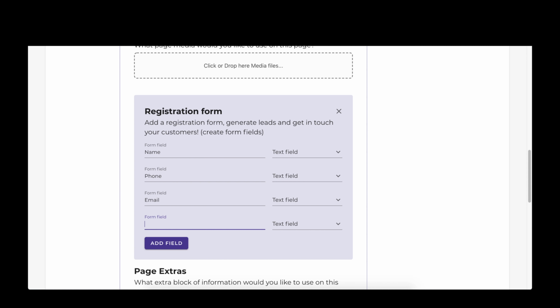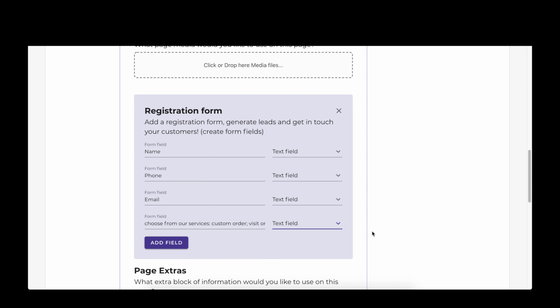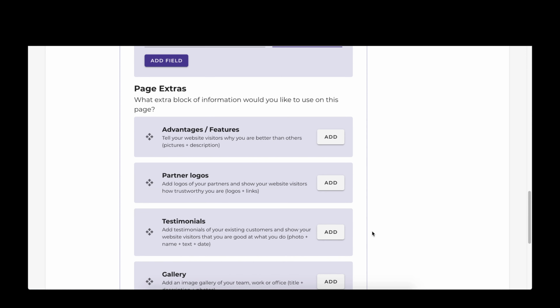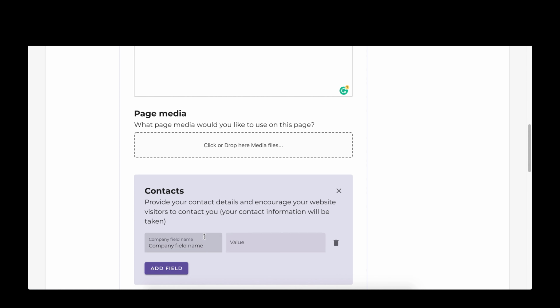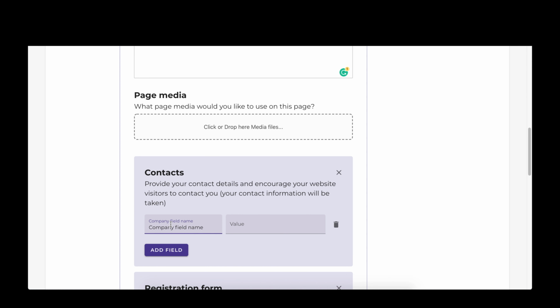So choose from our services, and then we have custom order, visit on site, things like that. So you can separate it, and then people will be able to choose like as a drop down. Again, just keep it with text field here. Contacts, you can also add in anything you want, yeah?